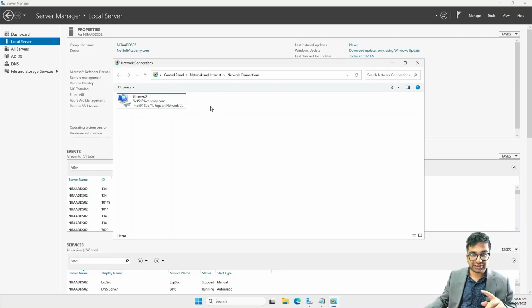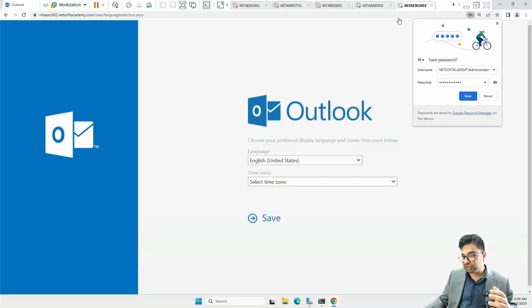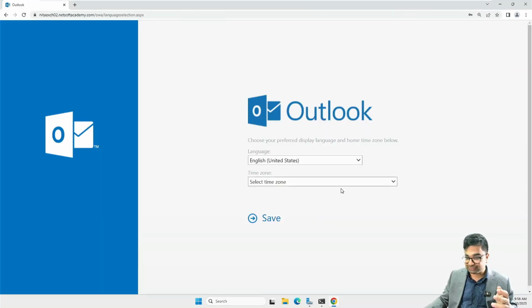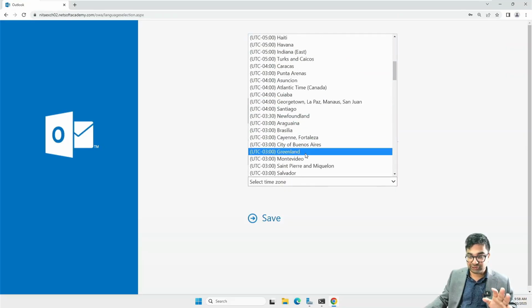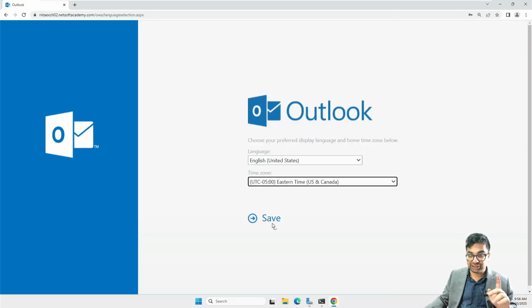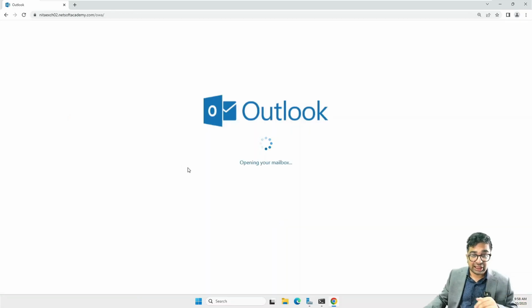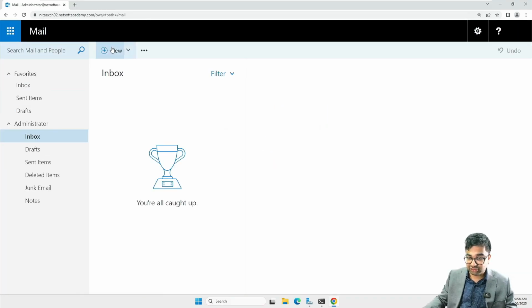So I changed the IP address here. I disabled and enabled the adapter on the domain controller, and when I went back here, you can see that I was able to sign in. It was a relatively very simple fix. I didn't have to turn on or turn off any services. All right, so once this is here, I click on new.